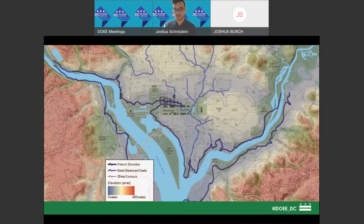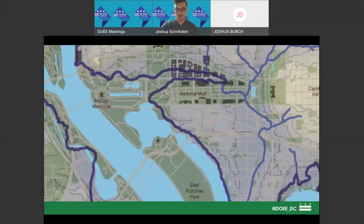And these colors on this map show a relief map, with the red being the highest areas. So you can see, we talk about DC potentially being a swamp for many reasons, but quite literally, it kind of depresses there by the National Mall area. So zooming in here into the area we now call the Monumental Core, this is where you would go if you're a tourist, or you wanted to check out the Lincoln Memorial and go down to Congress.